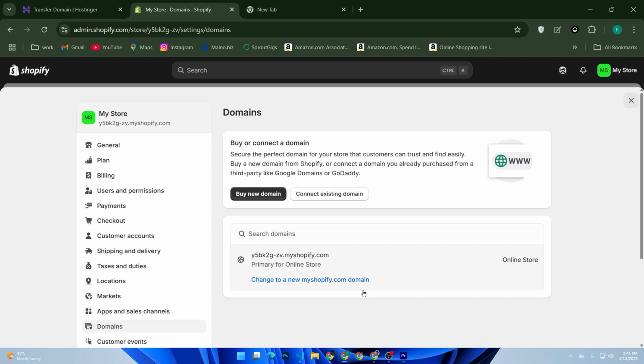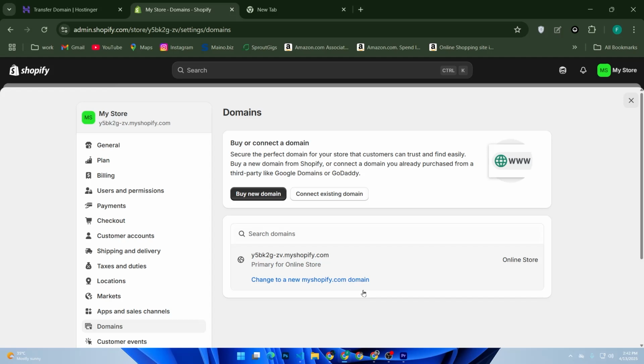depending on DNS propagation. Once your domain is verified, go back to the domain space and click set as primary domain next to your Hostinger domain. Now your store will show your custom domain instead of the default myshopify.com address, which looks much more professional. SSL certificate is automatically activated by Shopify.